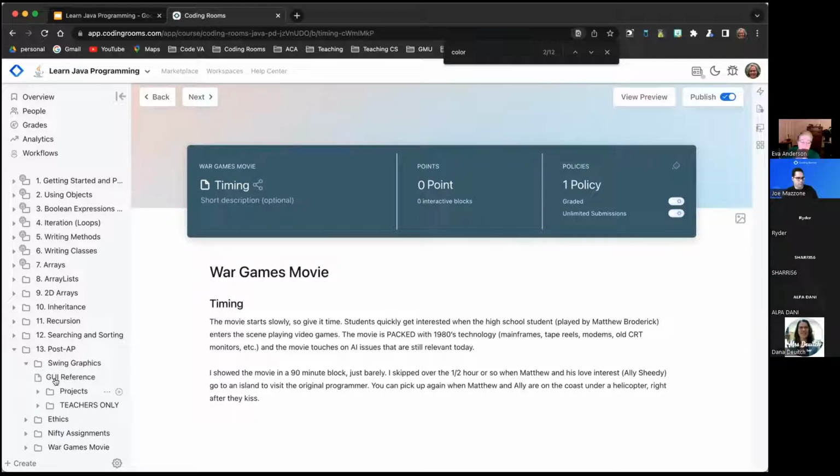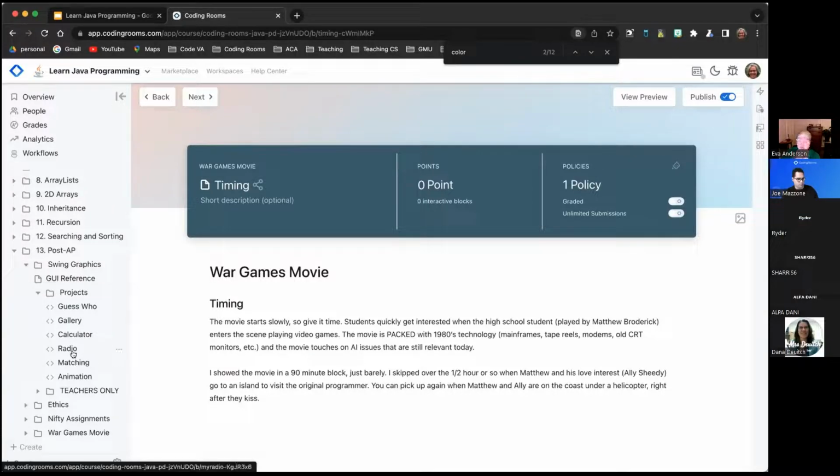To go back to the swing graphics, one of the projects that they do towards the end, if you make it to the radio and matching animation, they really have a lot of chance to be really creative because they can decide what they want their matching game to be or what songs they share on their radio.